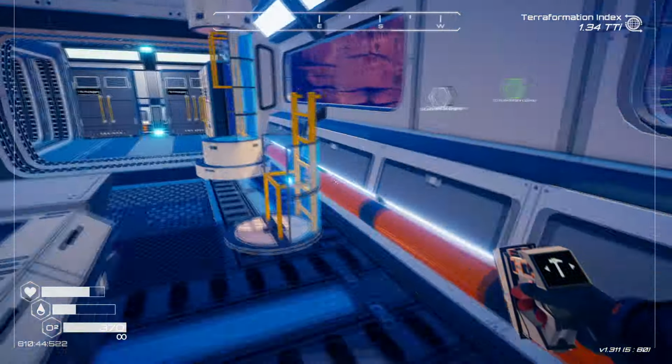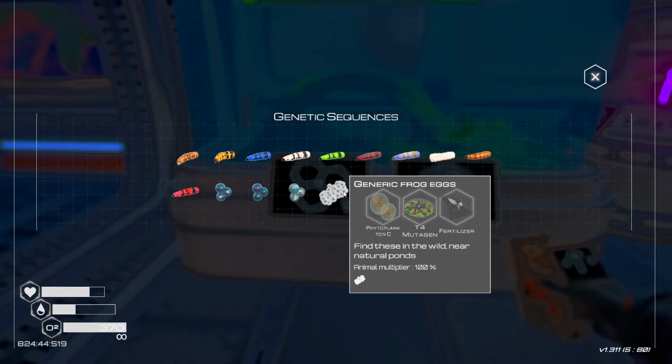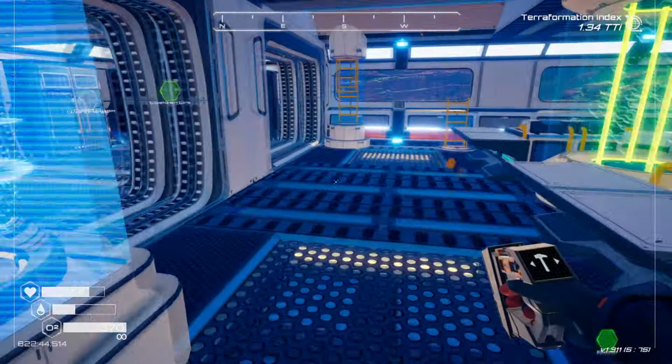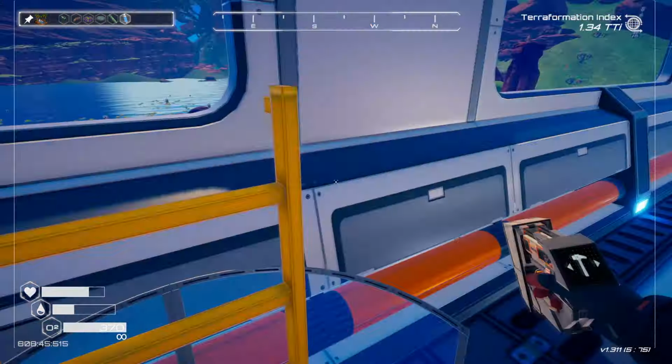Oh wait, no, the frogs are over here. Yep, we got new frog eggs. Oh, we can make generic frog eggs now. Wonderful. That is phenomenal. That is huge. But let's do this. Actually, let's make two of these.